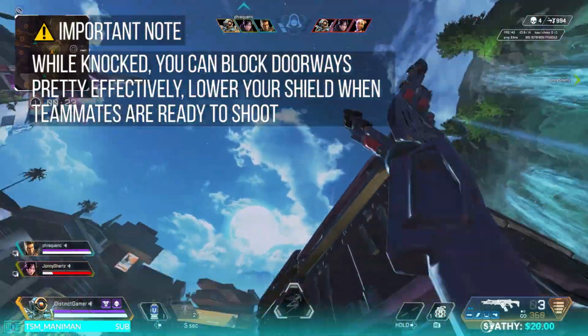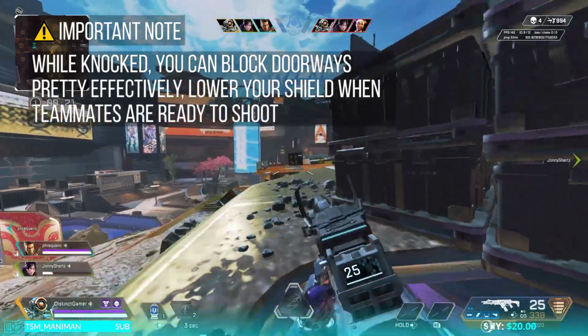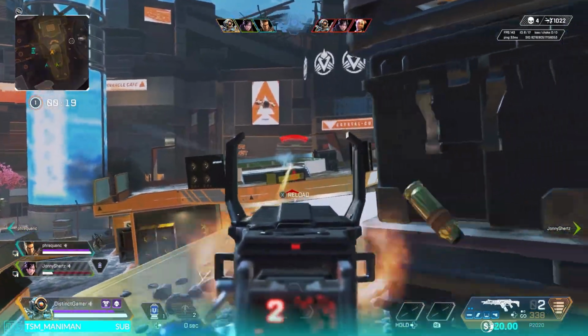It may frustrate and distract an enemy as he tries to thirst you, allowing your teammate to mag dump and possibly even knock him to help level the playing field.